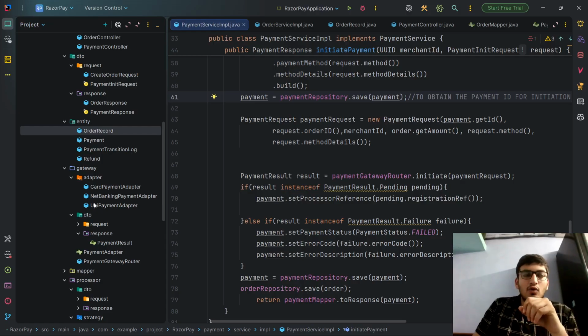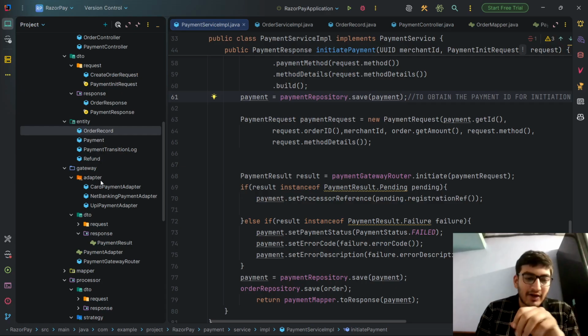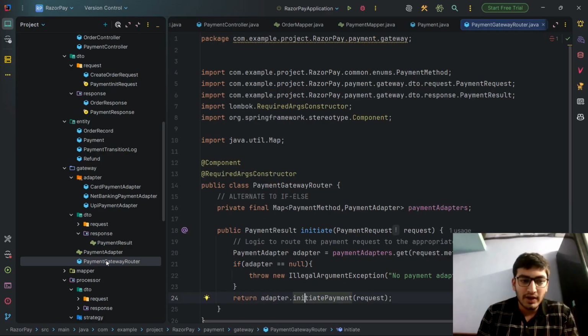So there is the open close principle. Open close means that it should be open for extension but closed for modification. So we need to consider that and work on it. So I have created the adapter for respective payment methods, and this is the router which will route it.